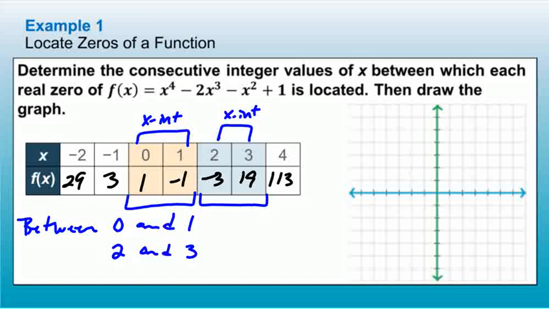I'm going to graph these. These are going to count by 1. So I'm just going to graph the ones that I can fit on here. So I have -1, 3. So -1, 3 would be here. 0, 1. 1, -1. 2, -3. And then 3, 19 would be way up here. So now if I were to draw my graph here, it looks something like this. There'll be some other curves in here, but that's just a general estimate of that.